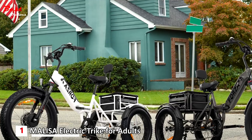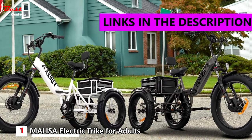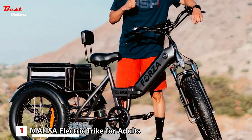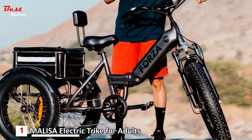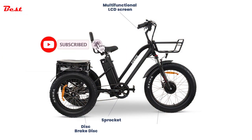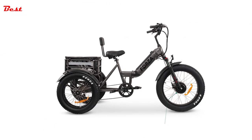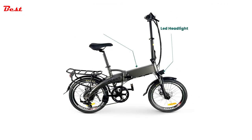And finally, the first product on our list is the Melisa electric trike for adults, priced at around $3,000. It's a premium electric trike and one of the safest, most comfortable, and most full-featured tricycles available on the market. It features both pedal assistance and a throttle, so you can pedal as much as you want or press the thumb throttle and let the motor do 100% of the work. The front basket and oversized rear cargo are ideal for carrying heavy items, storing groceries, or giving your pet a ride. Thanks to the long-lasting Li-Ion battery, this electric tricycle can get up to 40-plus miles with pedal assistance on a single charge.